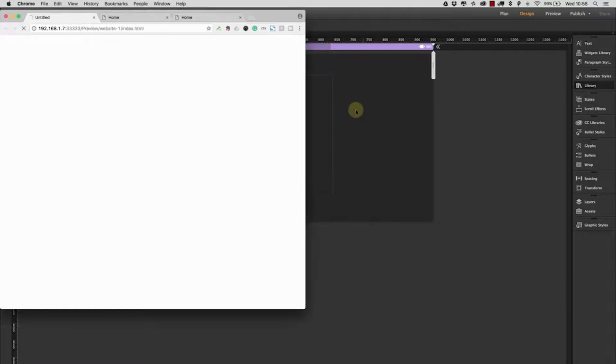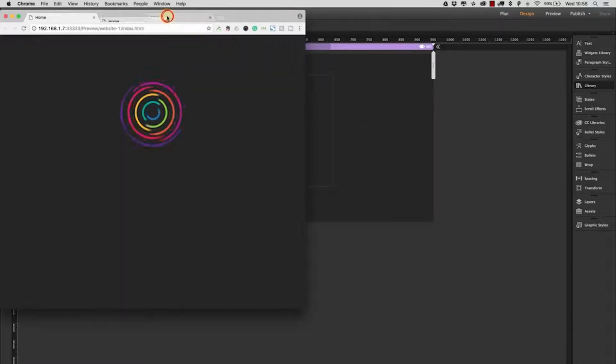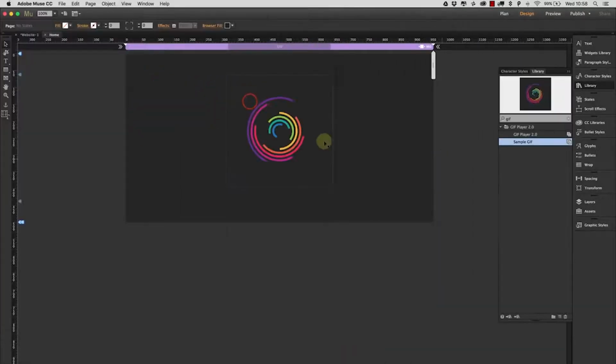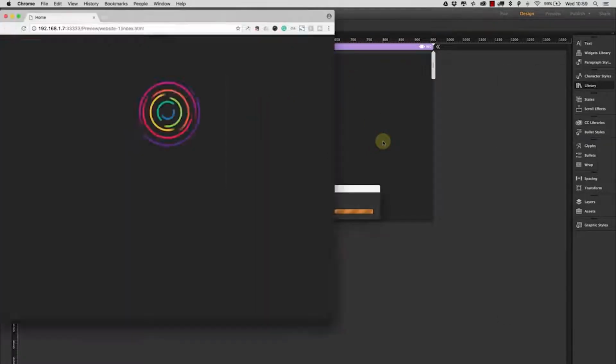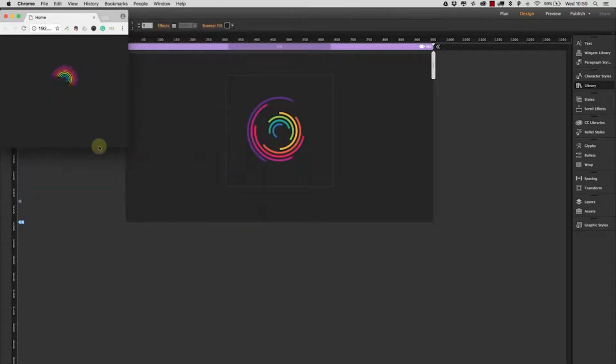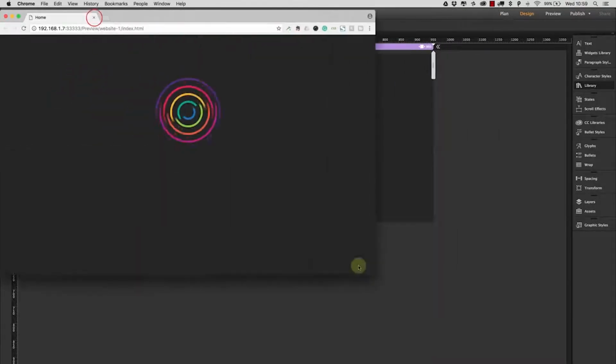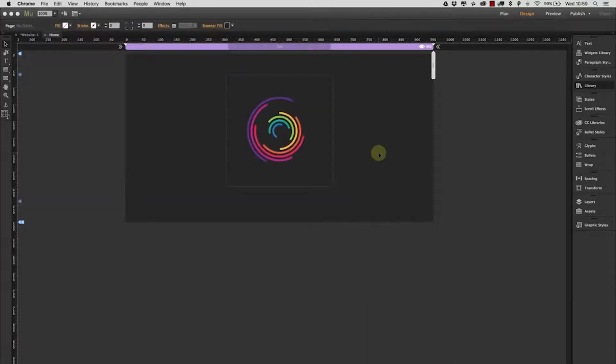If we preview this in the browser, we can see that there we have the GIF running there, and because it's an image, we can make use of the built-in scaling abilities of Muse. So because it's an image, I can set it to responsive width and height. I pinned it in the center there. And then if we preview again in the browser, as I scale down, the image gets smaller and scaling up. Okay, so that's a GIF working fine.